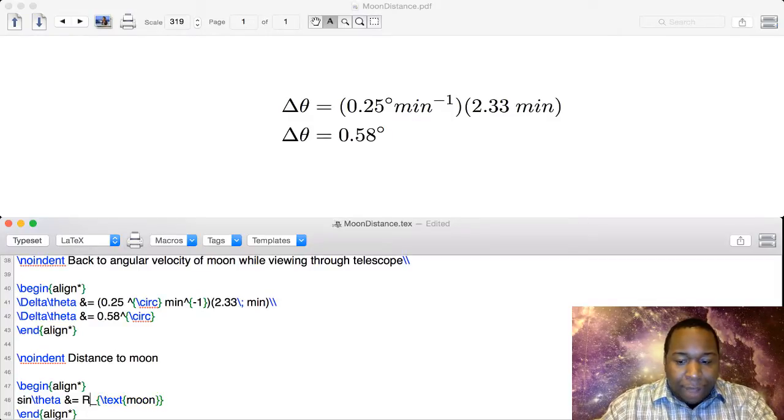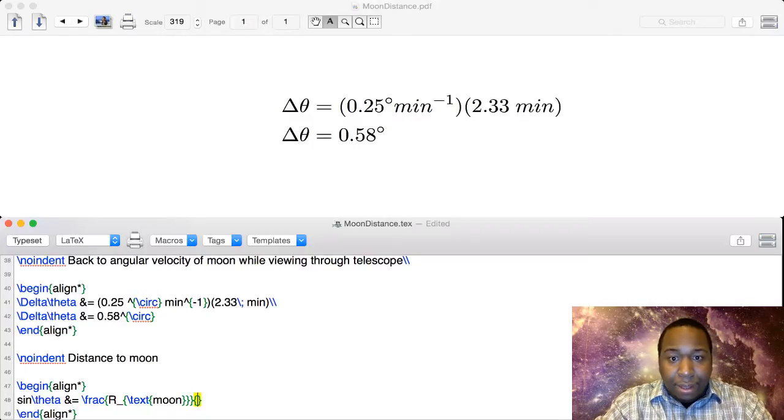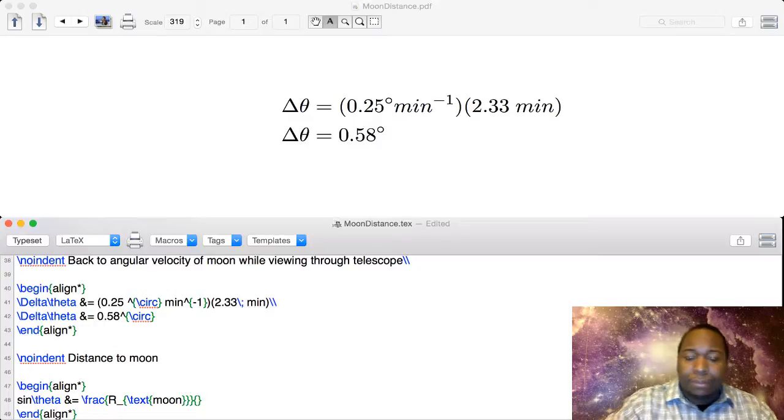And this should be a fraction over the hypotenuse, which in this case is our distance d. All right.